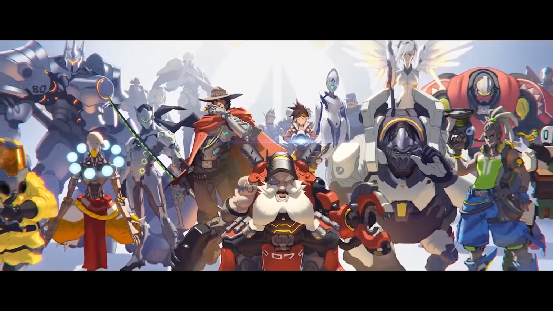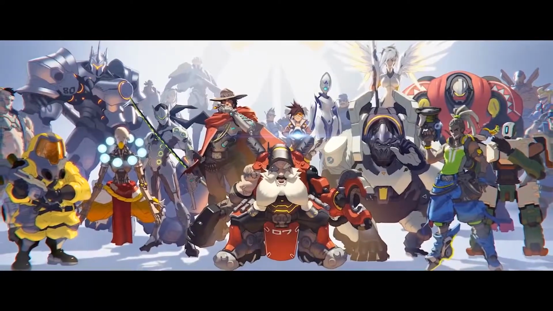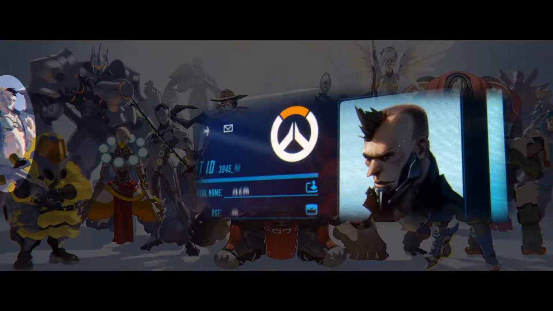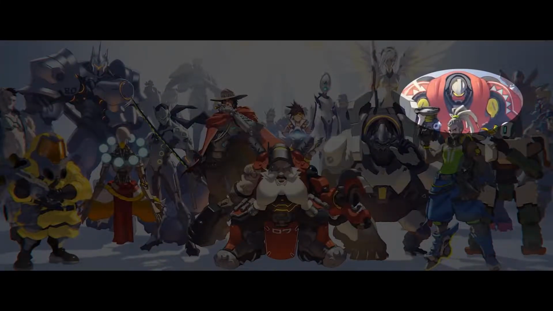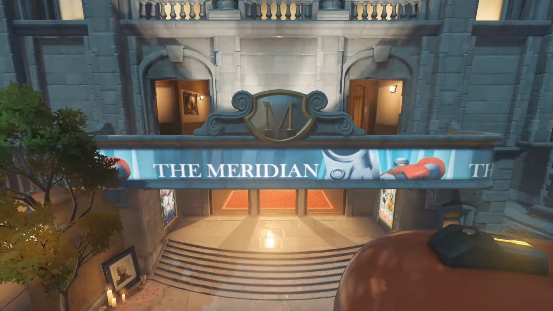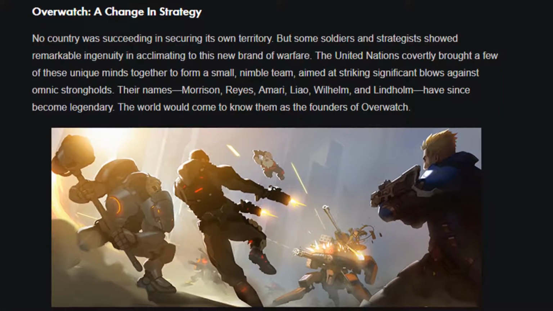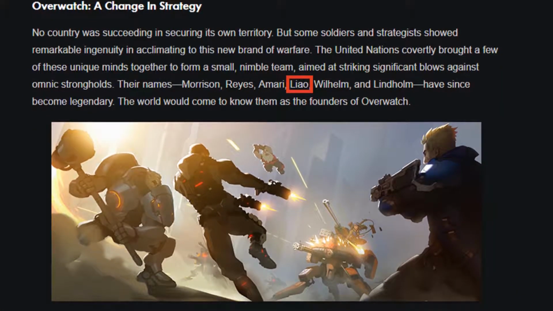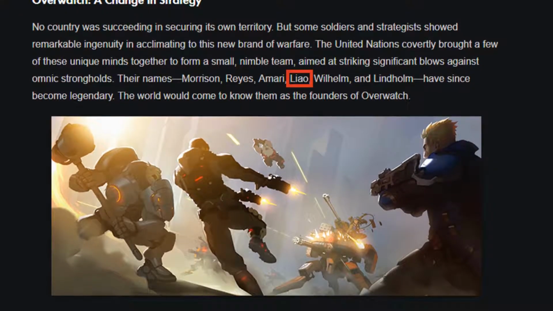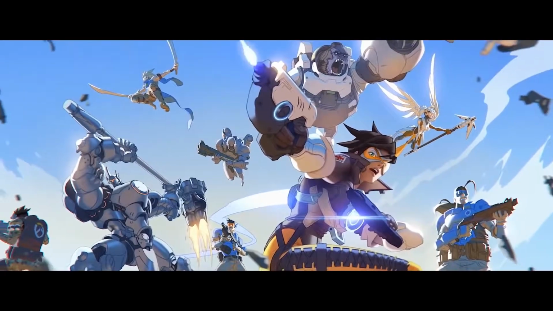Also, among the characters that were shown in the trailer, and therefore might become new heroes, this character appeared in the anime short Recall. Also, this character appeared in Recall as well, and a similar character was found in posters on the map. Lastly, based on the news released on May 30, 2016, the character named Liao was also first introduced as a founding member of Overwatch, and will possibly be released as a new hero in the future.